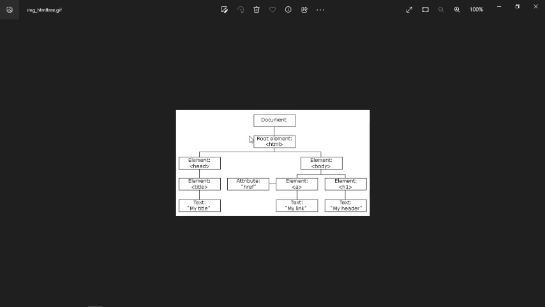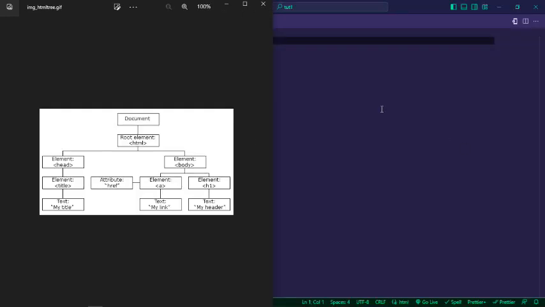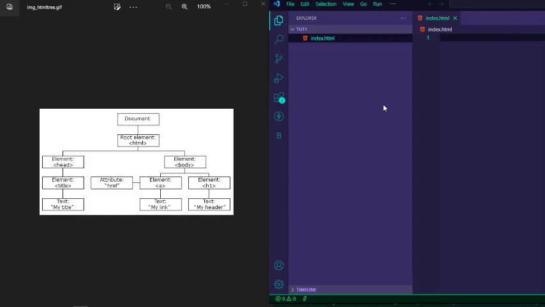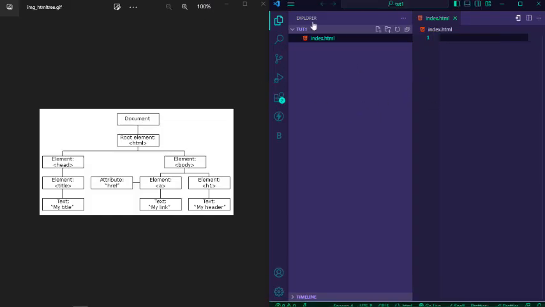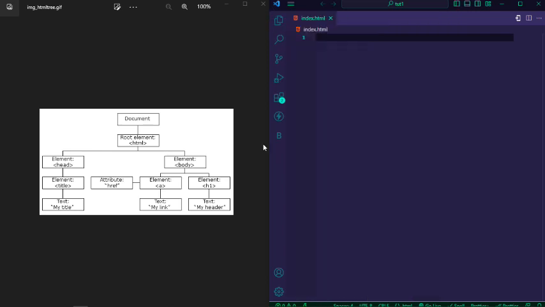And then we have the root elements, which is your HTML. Let me try to make this okay. So let's see them side by side, and let me try to explain everything to you.